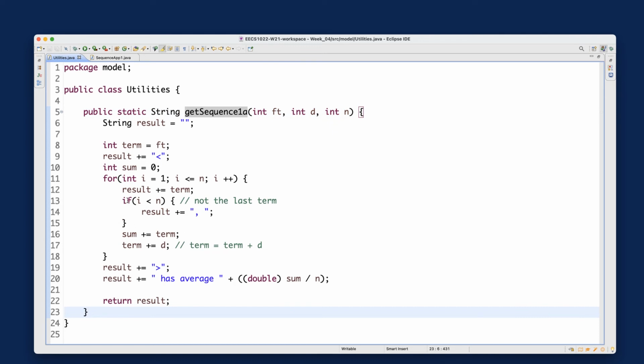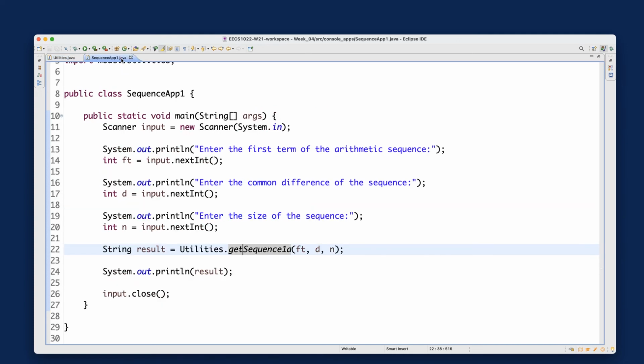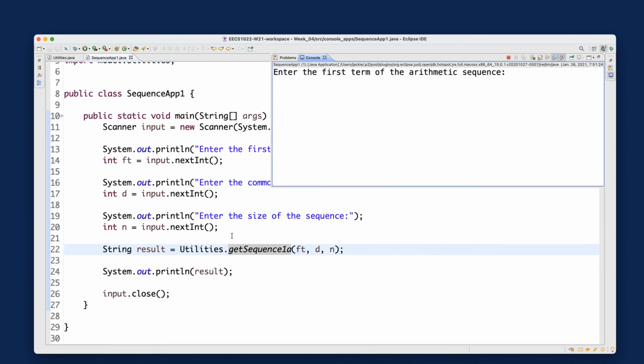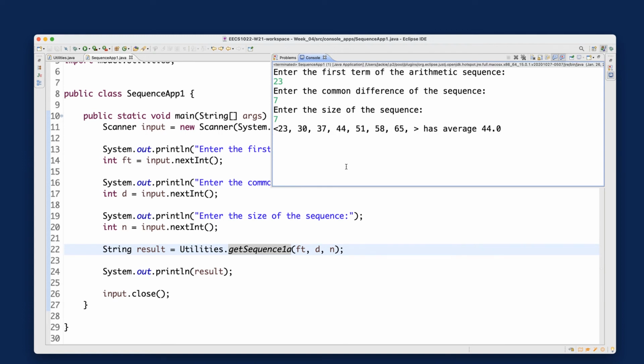Let me just demonstrate one more thing to you. What if I did this unconditionally? Temporarily, I'm going to put this into comments. What if I simply say result plus equal comma? What's going to happen? If I go back here and simply run it, let's start with 23, and then 7, and then maybe 7 turns. Okay, that's 44.0 over here. You can double check the math. I believe that's correct.